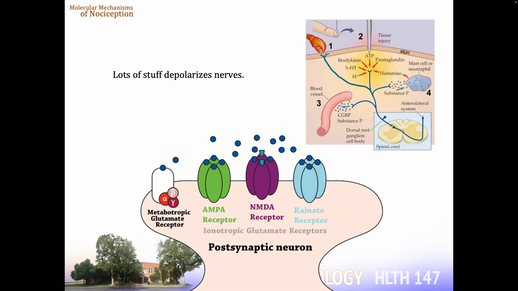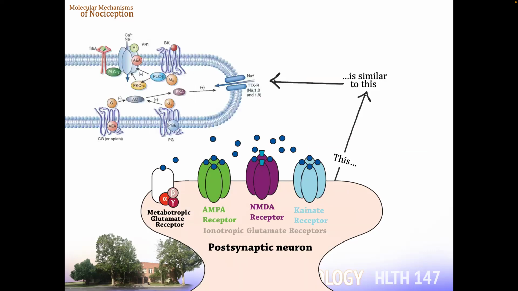So we've talked about this before, but lots of things will depolarize the nociceptors to cause an action potential in a pain nerve, right? Histamine, bradykinins, ATP, hydrogen ions, stuff like that. Now we've seen this top left picture before briefly, some 15 minutes ago or something like that. The fifth slide, I think it was in this lecture. So we're looking at the exact same thing.